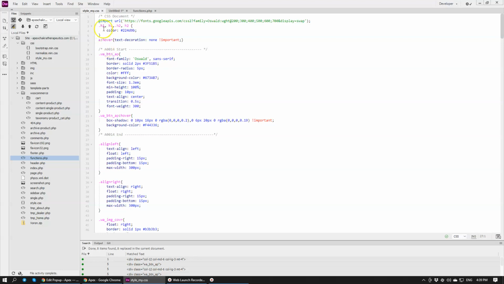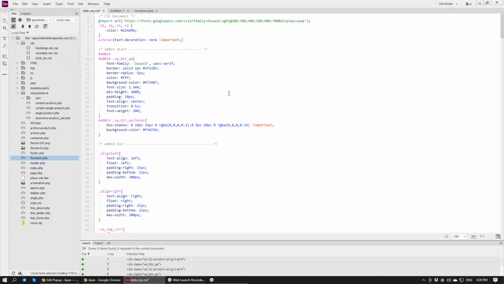Now, since we have the actual div ID, we're going to specify it here to make it unique to this website. And we can also specify how the p tag is displayed within this ID.